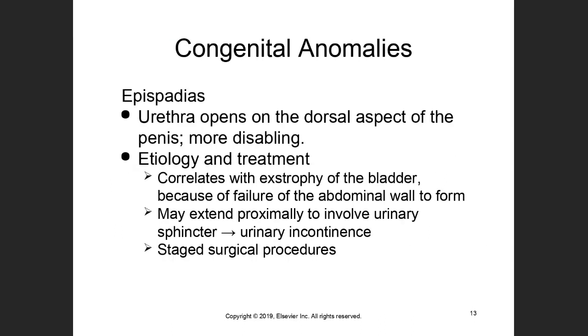Epispadia, you see that we have hypospadia and epispadia. Epispadia is the opening in the dorsal, okay? Etiology and treatment correlate with exstrophy of the bladder. This is special for epispadia, okay? In hypospadia, we don't have this. In epispadia, we have exstrophy of the bladder. That means that the bladder is outside of the abdomen, okay?